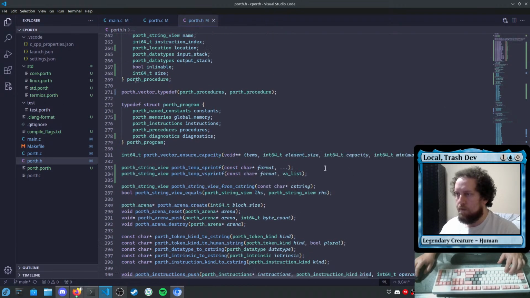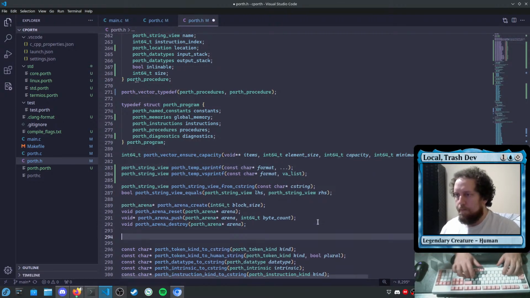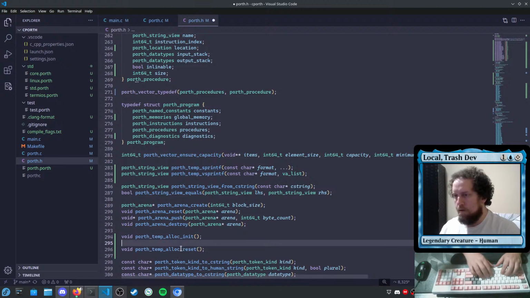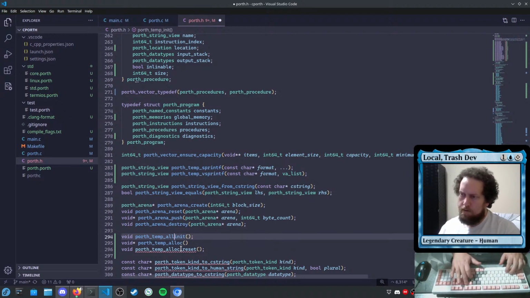Okay, which then means we want void Porth temp init, temp alloc init, and Porth temp reset, and then void star Porth temp alloc. That's fine.